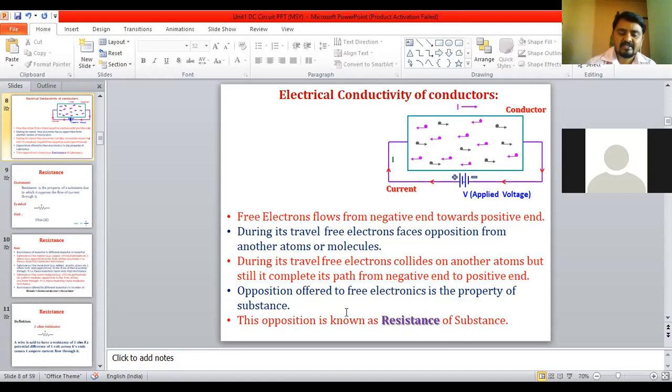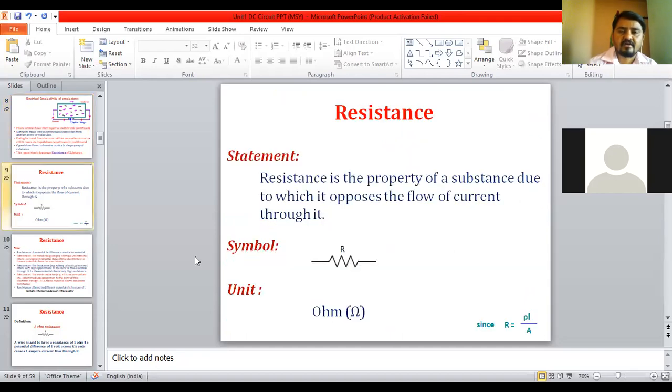That property of resistance is the opposition of the substance. We consider which substance or element has some opposition; that one we are going to call resistance here. This diagram, you should know the intensity. See here: an element or atom or molecule or electron is flowing here. This is violet color; free electrons are there. See, some oppositions are there. Both are traveling from the opposite side. If two persons are facing each other in a single walking place, they are opposing each other. So whatever opposition occurs by these elements is a property of the substance. That one we are going to consider as resistance of the material. Based on this, we are going to define the resistance here now.